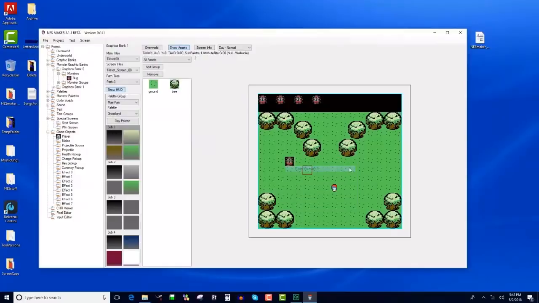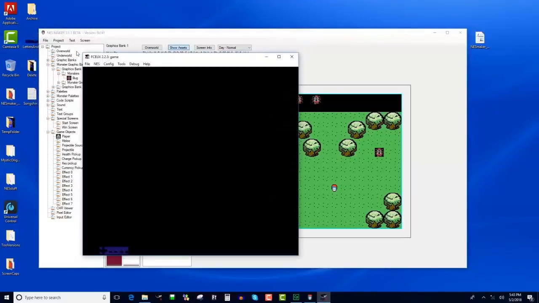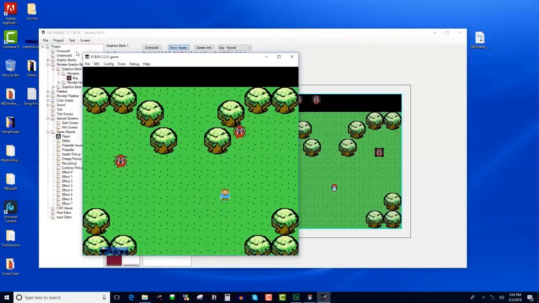I can put them wherever I want, and they should behave as expected and be moving around. Now, we do have the code for what happens when I die, but I haven't set it up yet. We'll revisit that in a second. Right now, we're going to notice something really weird happens.